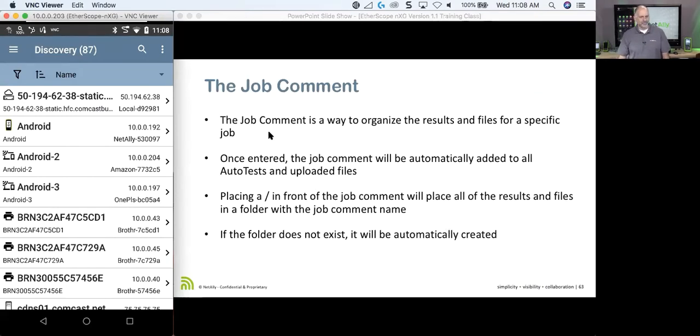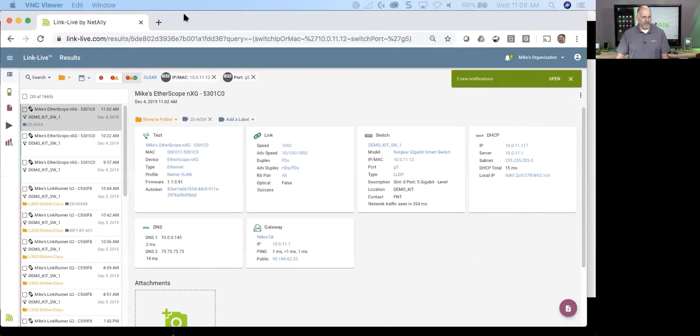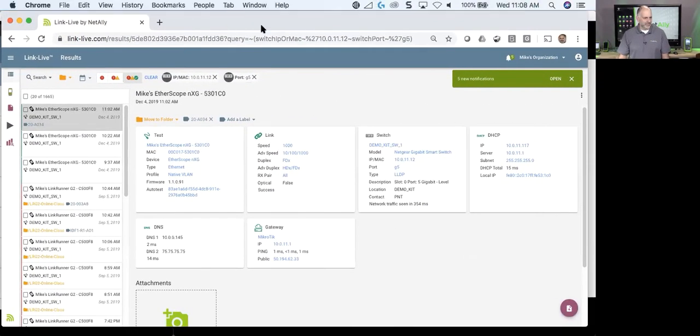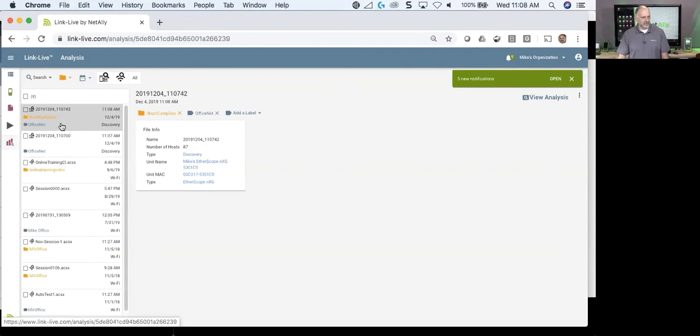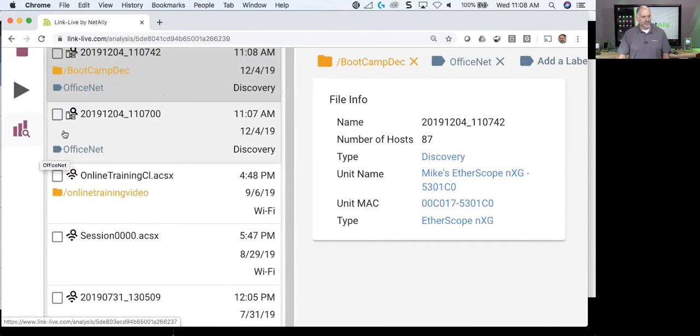Okay. Now let's come back here. We're going to take a look at LinkLive. So I'm going to go out here to analysis files. And what we have is now 2 analysis files that we've saved. And we see that we've got a label of OfficeNet right there. We see that this one is in a folder called Bootcamp.